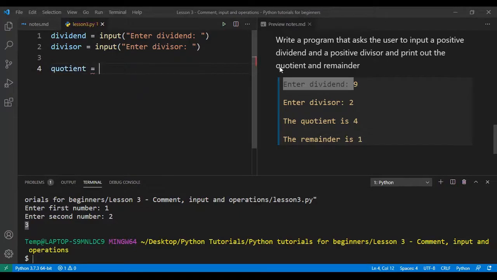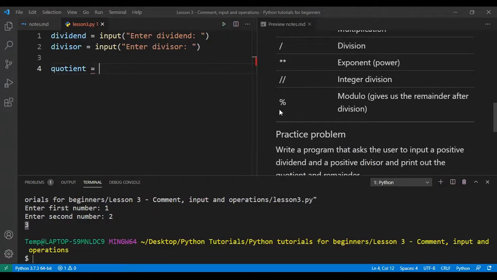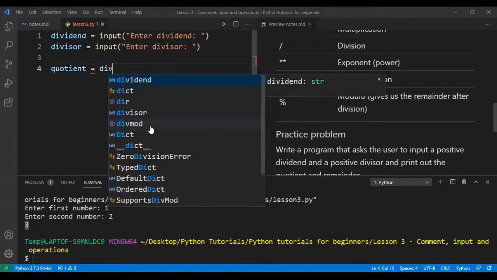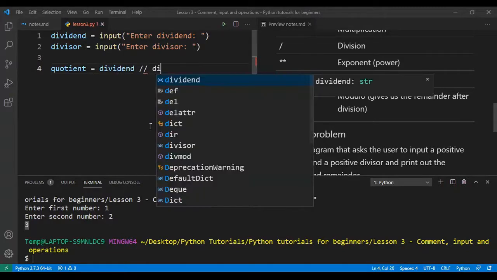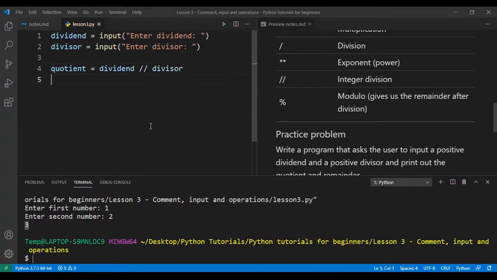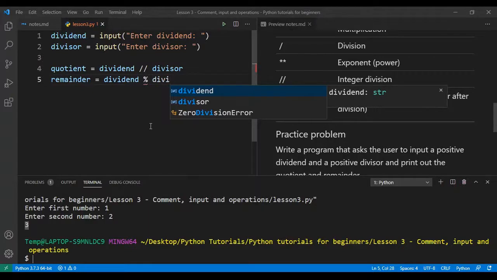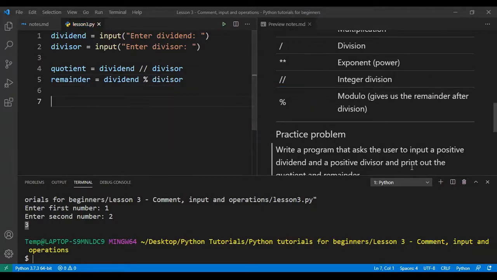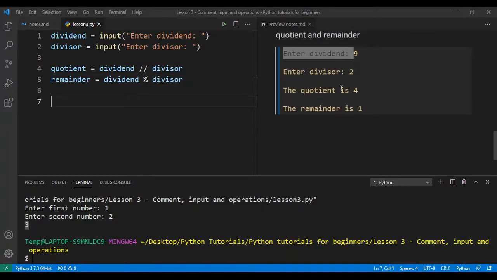The quotient can be found by using the integer division operator. And then next we have to find the remainder, which uses the modulo operator. And finally we need to output the quotient is 4 and the remainder is 1.